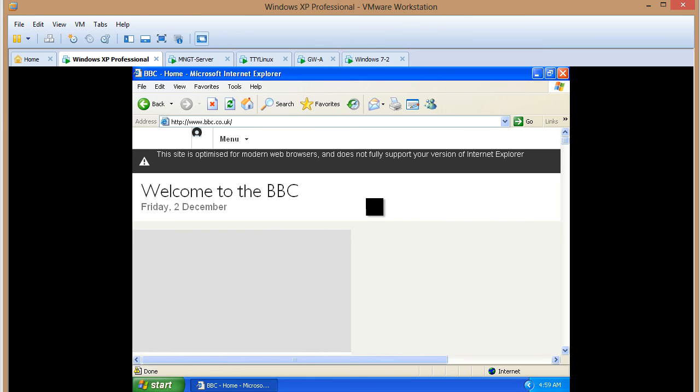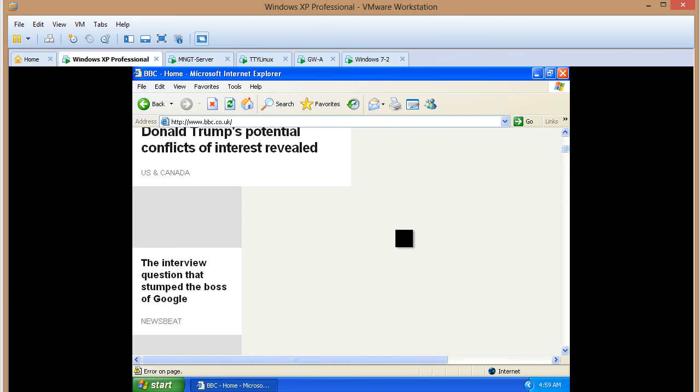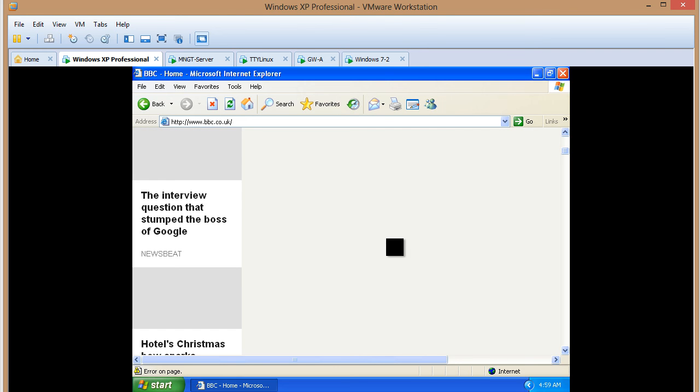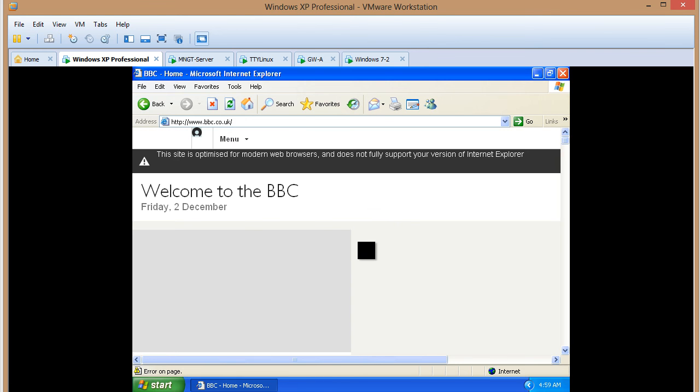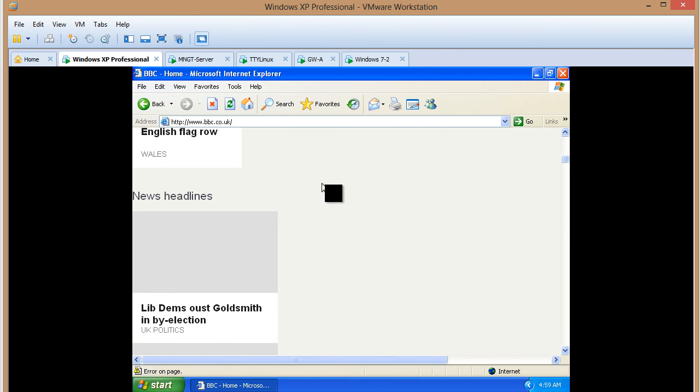Now, with regards to these boxes and getting errors on the pages, it is because Windows XP is a very old machine. The web browser is a very old web browser. It has never been updated and so forth. So just ignore that. As you can see, though, we do have access to the internet.